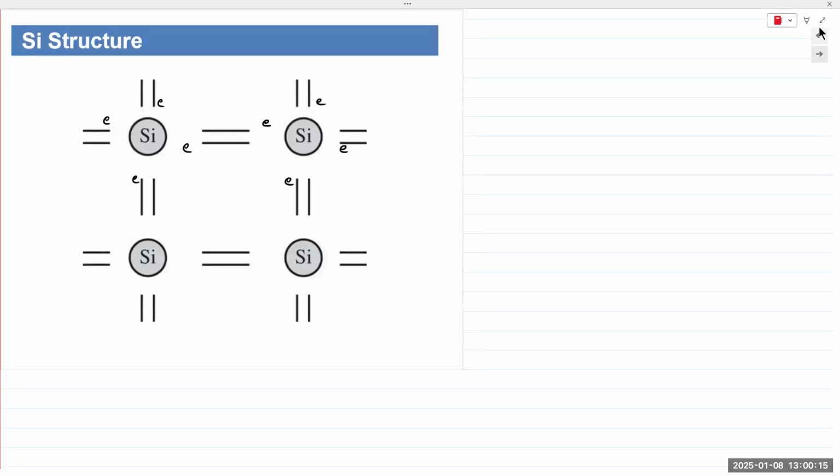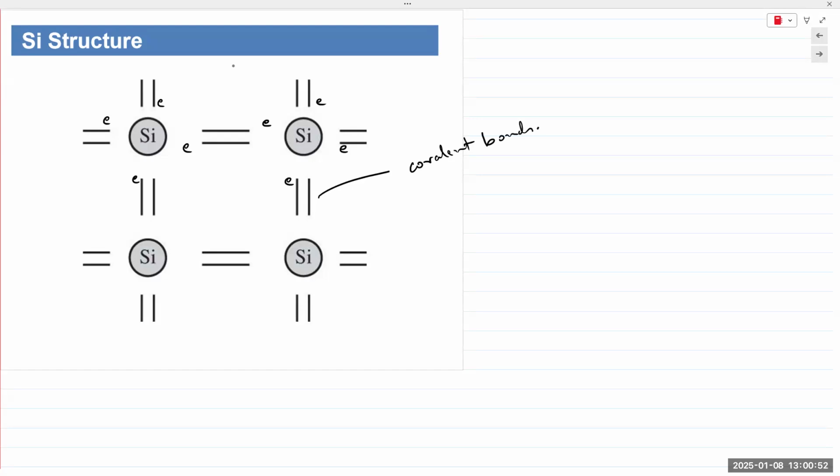Anyway, silicon is the second most abundant element on this planet. It has excellent electrical and insulating properties. The oxide actually has excellent insulating properties, and so it's very easy to create devices separated by insulating material by using silicon microchips, silicon semiconductor. So when you have a stable silicon structure, you have electrons in there, they all occupy these bonds, and these are known as covalent bonds, right? Covalent bonds.